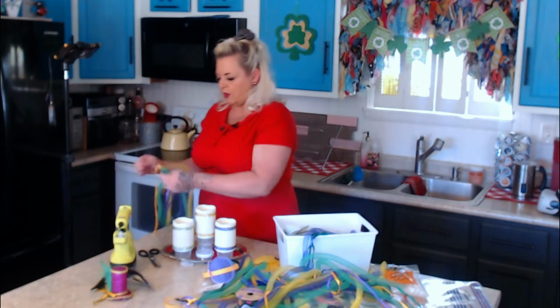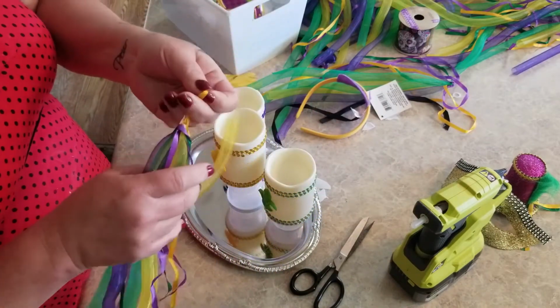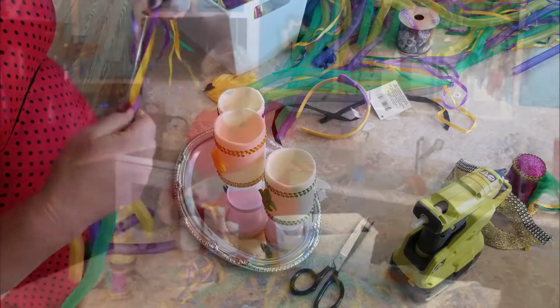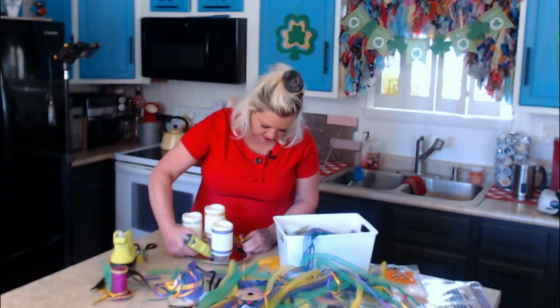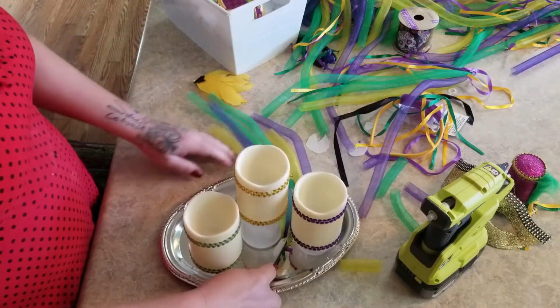Now I'm going to set these aside, and I'm going to start working on some of this here. So these are already tied together at the ends, and there's a bunch of ribbon in here. Actually, I think I'm just going to leave them like that. So I'm just going to grab some glue. I'm going to start trying to secure this in here. So I'm just going to use my scissors and hold that in place until it dries.